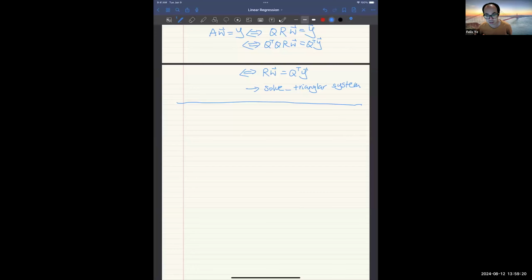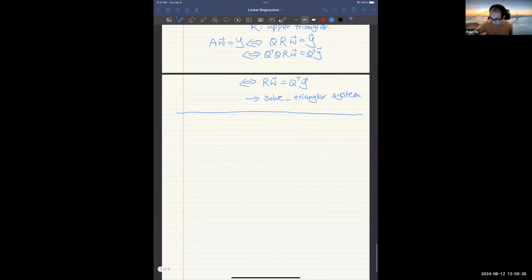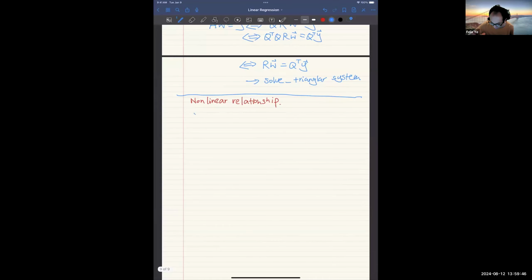to do these kinds of regression problems? So in general, the theme of today's lecture is nonlinear relationships. For example, in this case x is in R, which is 1D. So what we can do is apply some nonlinear transformation to those input features and replace x by some nonlinear function.